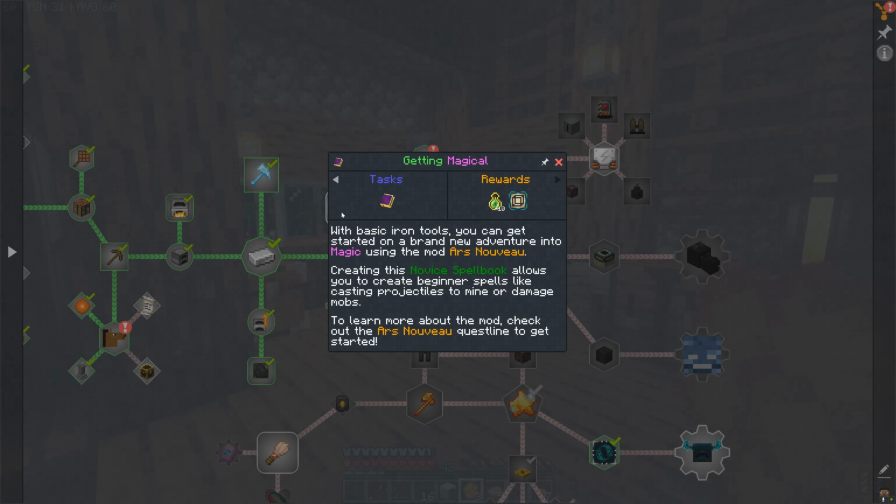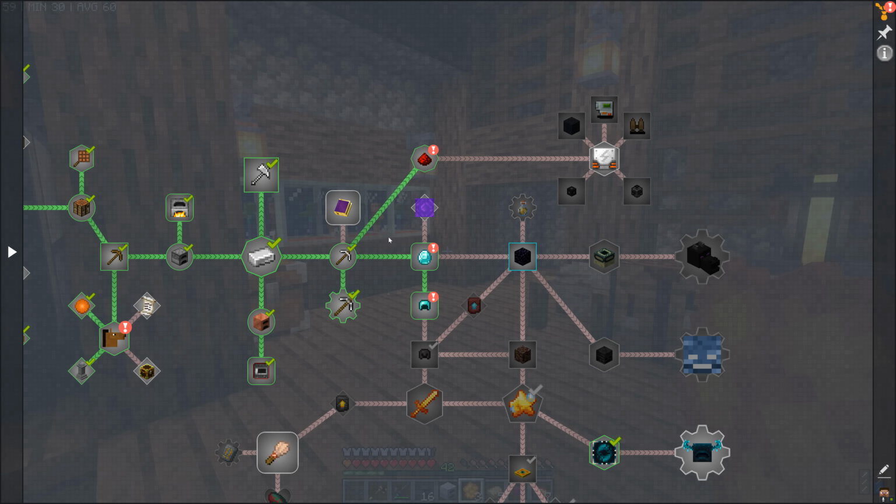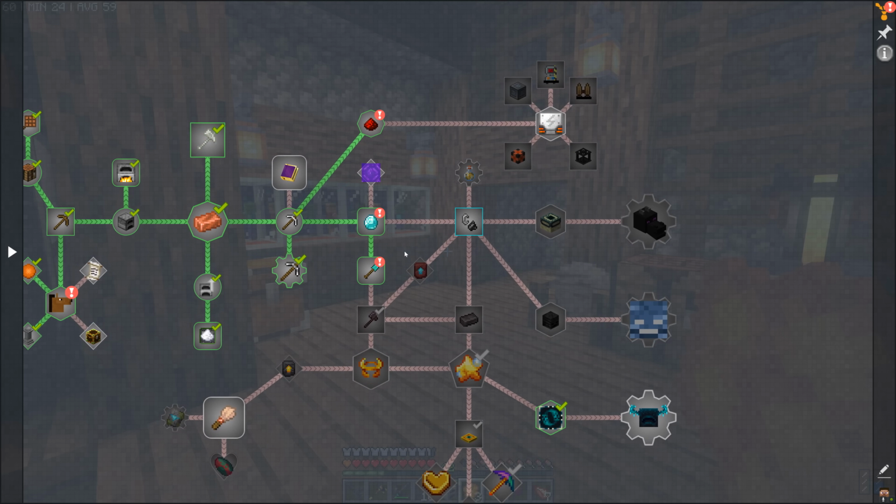So the game pretty early on, or at least All the Mods pretty early on, tries to force you down this Ars Nouveau path. And honestly, Ars Nouveau is an incredible mod. I can't blame them for doing that. With basic iron tools, you can get started on a brand new adventure into magic. Make a spellbook and go crazy. Well, maybe we'll jump into magic at some point, but it's a side branch, so we don't need to worry about that just yet.